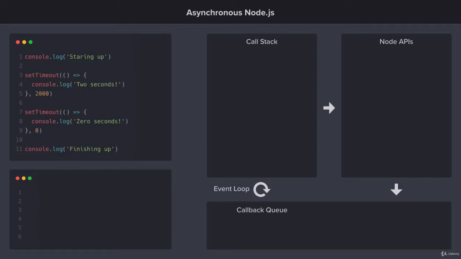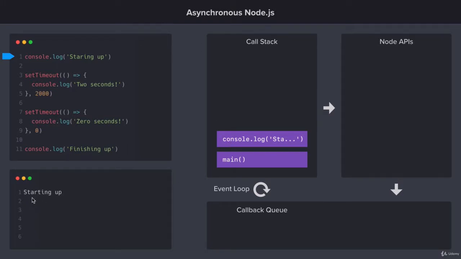Now, like with our other synchronous examples, the first thing that happens is that main gets added onto the V8 call stack that starts the execution of our program. We start on line 1 with a call to log. We've already seen what happens when we do that. Log gets added onto the call stack, our message shows up over here, and then log gets removed as the function completes. Next up, as you might have expected, we move on to line 3. That is a call to setTimeout. setTimeout is clearly a function, so something new gets pushed onto the call stack.